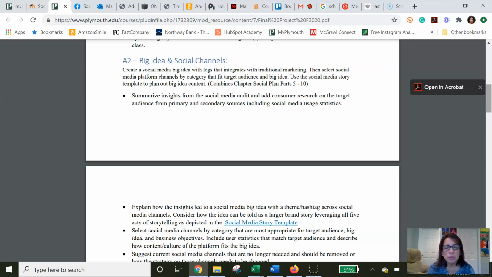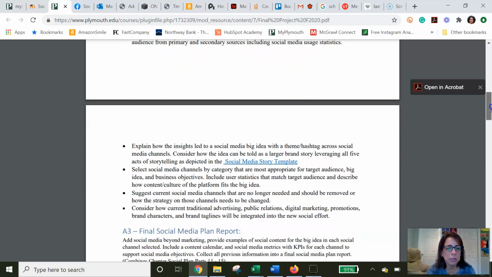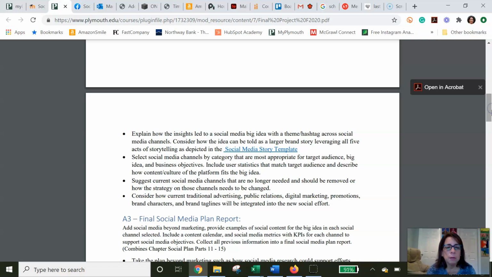One of the things that many students forget and do not do in their plan is this section here, where it says, when you suggest that they use Facebook. So prior to saying, okay, you should use Facebook, why should they use Facebook?